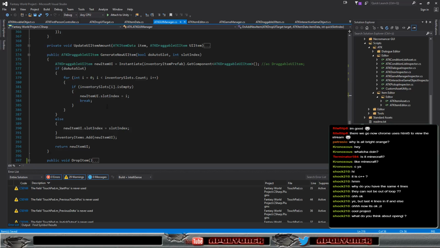But we don't have it. So we need to do auto slot, which we don't want because we want to get the slot index from our drop target. So we need to figure that out.